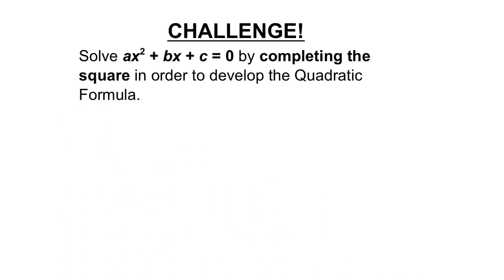And a final challenge for you. I did this earlier, but see if you can do this on your own. Solve ax squared plus bx plus c equals 0 by completing the square in order to develop the quadratic formula. If you're up for that challenge and you really want to try it, you can pause the video, try it on your own, and see if you can do it. If you want to find the answer to this, you can actually just go back in the video and you can find the solution to that.